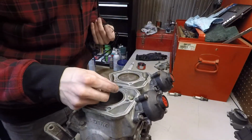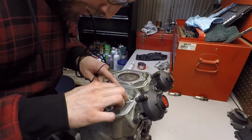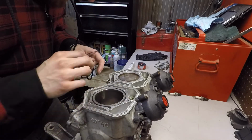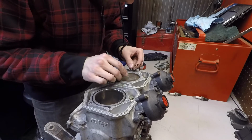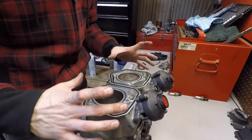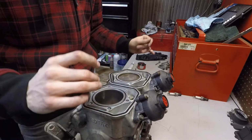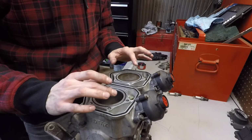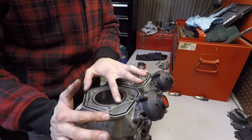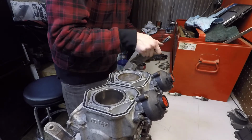I've got my head gaskets here, and I'm using these aftermarket gaskets that came with the kit. I believe I read in the manual, maybe it was online, you want to put the head down straight and not slide it. Obviously that makes sense anyways, because you don't want to put it down and roll these little O-rings out. They're only just barely held in there.